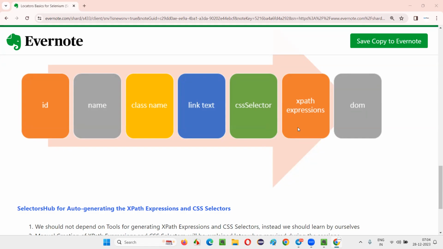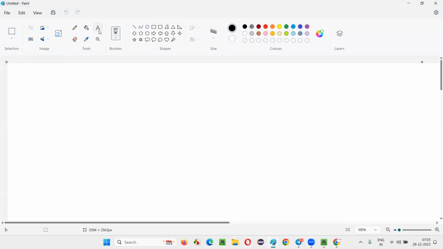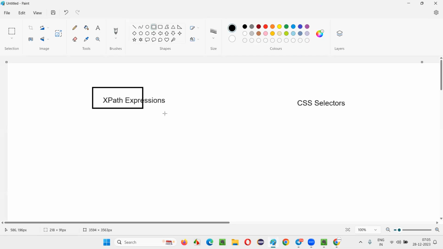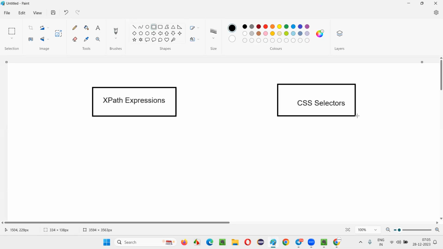Let me explain that in a better way. On this side, I'll be writing the XPath expressions, and on this side, I'll be writing the CSS selectors.